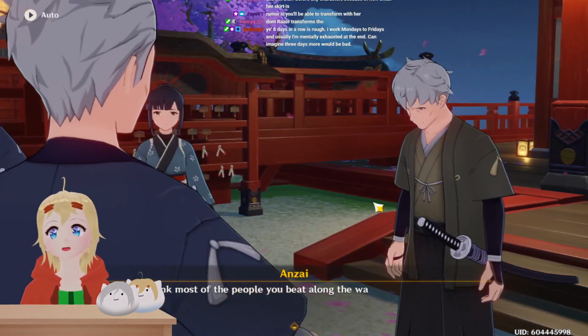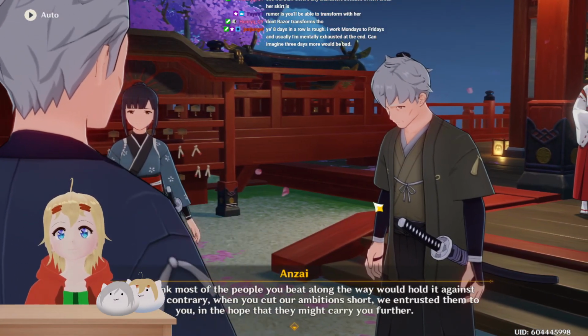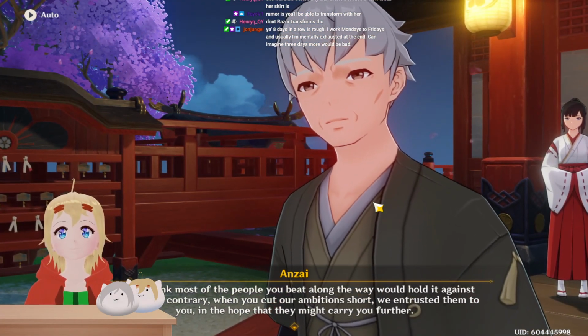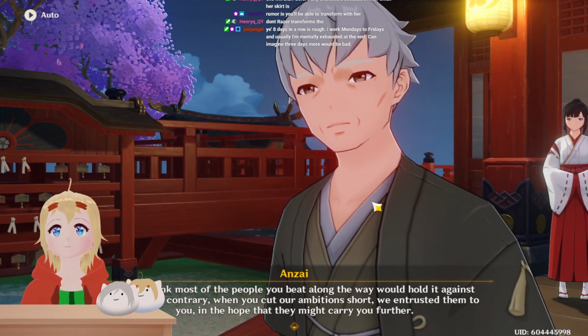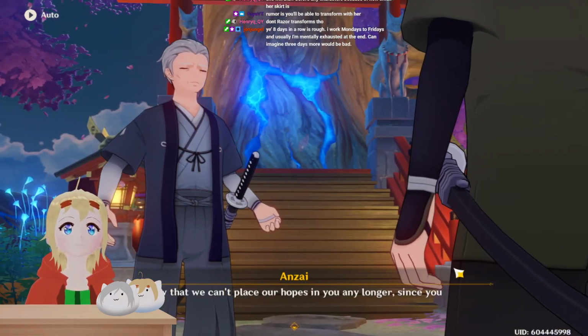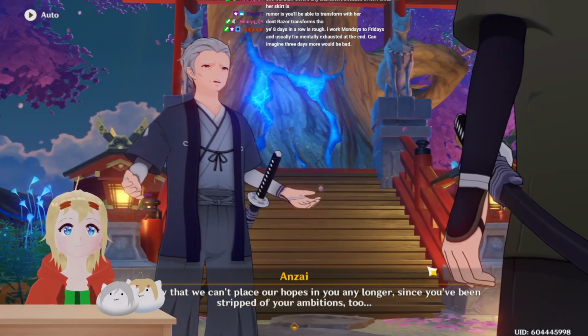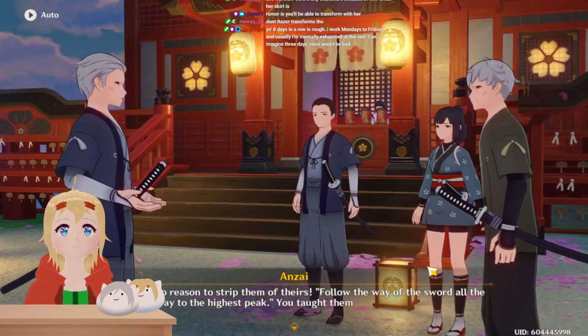I don't think most of the people you beat along the way would hold it against you. On the contrary, when you cut our ambitions short, we entrusted them to you in the hopes that they might carry you further. Now I know that we can't place our hopes in you any longer, since you've been stripped of your ambitions too. But that is no reason to strip them of theirs.